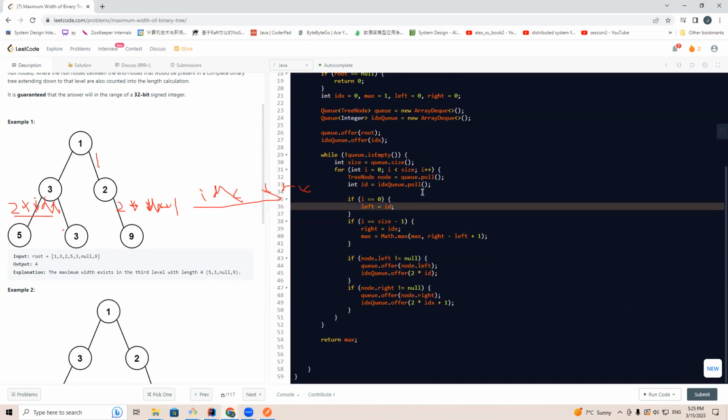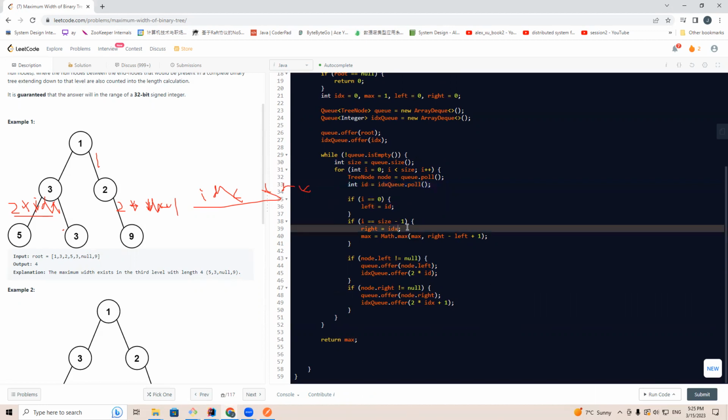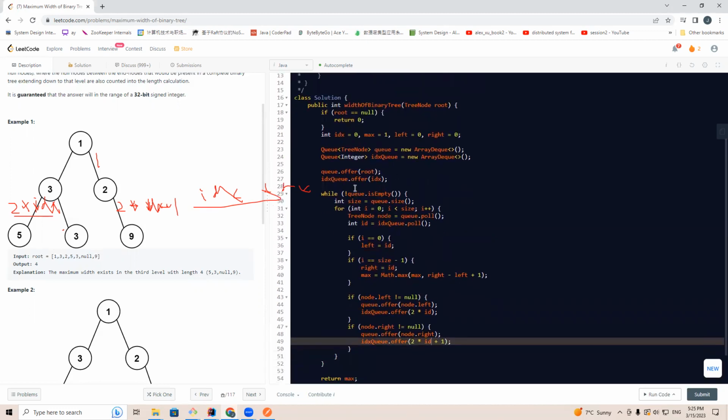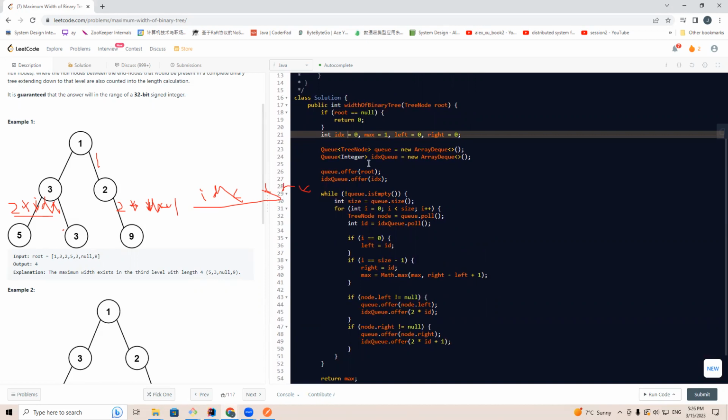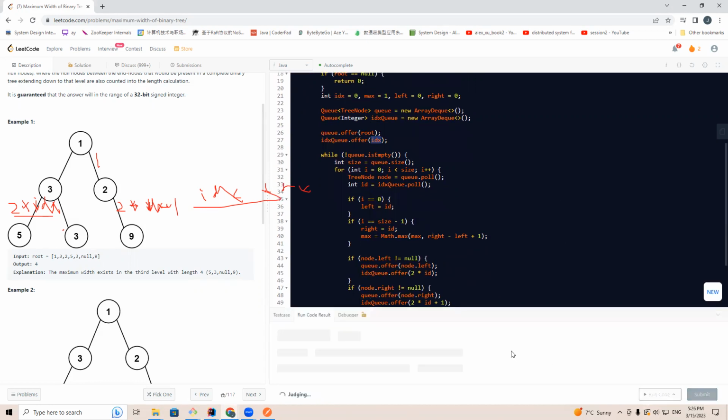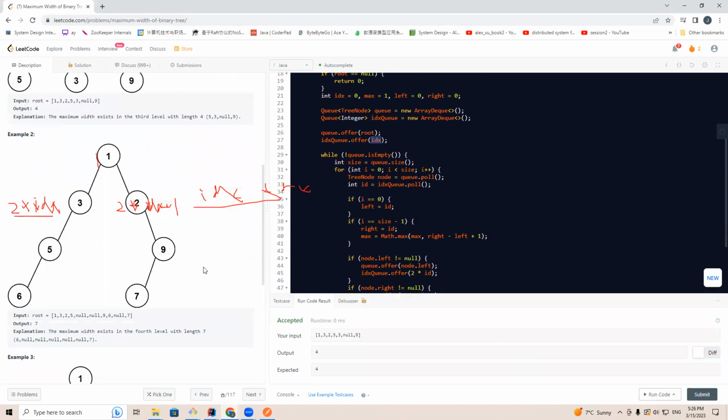This is index because what we get is index. This variable we didn't use. If we don't want to get it confused, we just put this one as 0. Let's take some other examples.